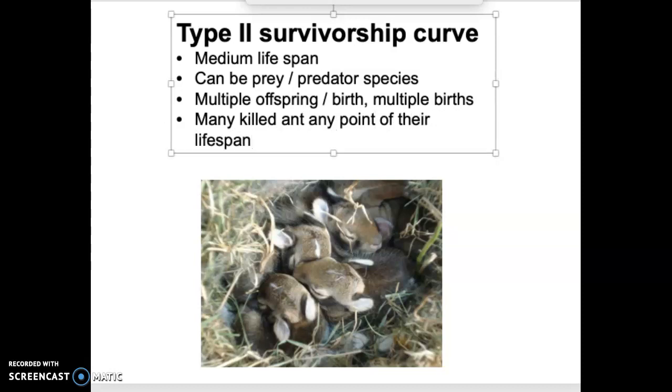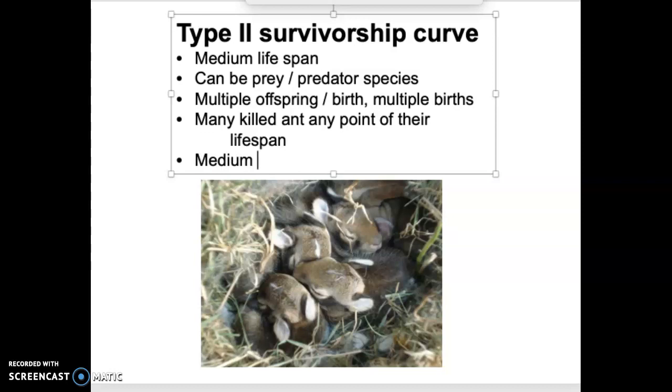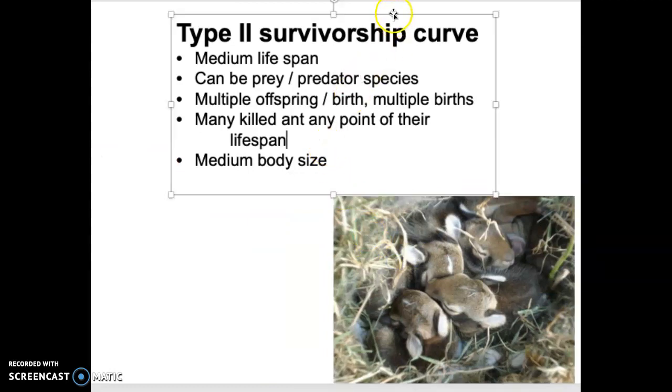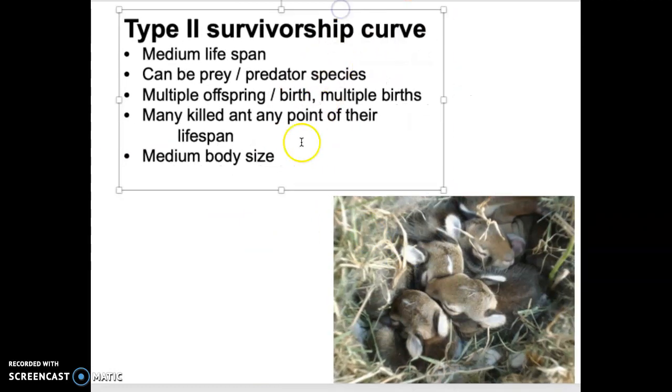They're killed at any point of their lifespan. So predators get them, lack of food gets them, just again, all sorts of things can kill these guys. And they tend to have a medium body size. I mean, they're not gigantic things, but they're not tiny things. It might take weeks to months to grow to maturity. It's not going to take 15 years like an elephant.